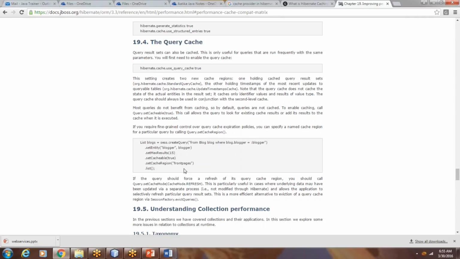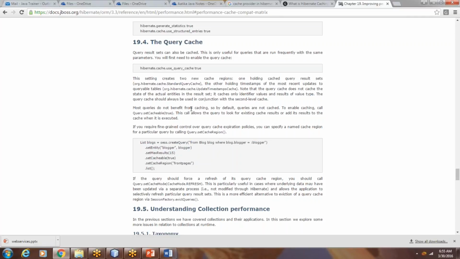Now, if you want to use the query cache, then you should set hibernate.cache.use_query_cache to true. Clear on this? Yes. So you have got this query from blog where blog.blogger is equal to this.